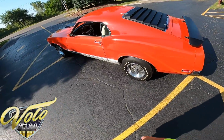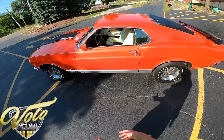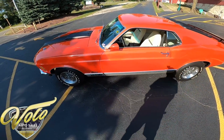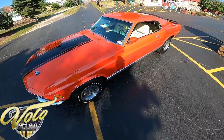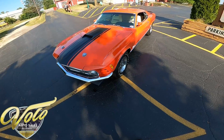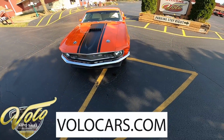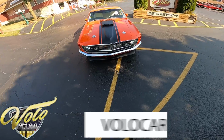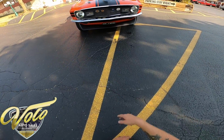And the purpose of these virtual test drives is for you to get a virtual feel of what it's like to drive the car, see it out in the sun, get as much driving experience as you can virtually. For all additional information, like I was talking about all the awards and documentation, Marti Report, head on over to volocars.com when we're done. You can see 100 or so extra pictures, the detailed write-up, selling price. I mean, it even has the badge, the blue ribbon on there.